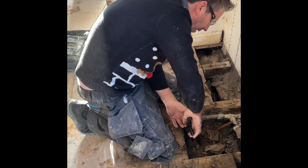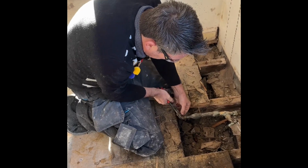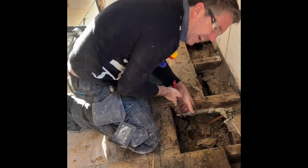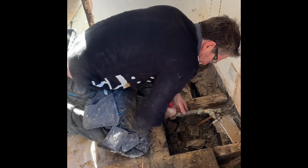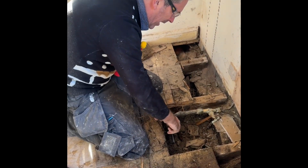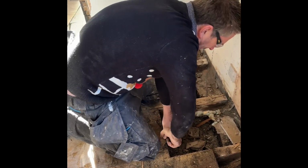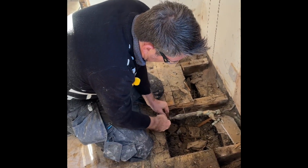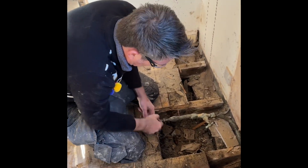Because if anybody knows what you're not allowed doing now, not allowed tampering with lead, because lead is not good for you. So we're not tampering with it. We're cressing it. Cressing it is different to tampering with it. You know what I mean, lads? Oh yeah. That is just going to be like a job in town, isn't it?